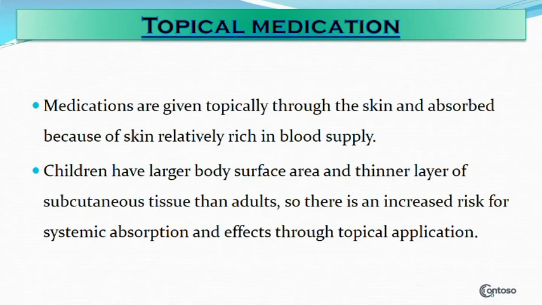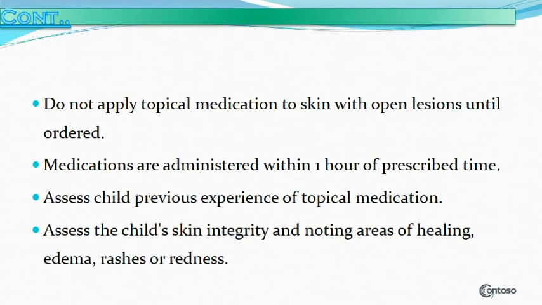Let's go to topical medication. Medications are given topically through the skin and absorbed because of skin relatively rich in blood supply. Children have larger body surface area and thinner layer of subcutaneous tissue than adults, so there is an increased risk for systemic absorption and effects through topical application. Don't apply topical medication to skin with open lesions until ordered. Medications are administered within 1 hour of prescribed time.